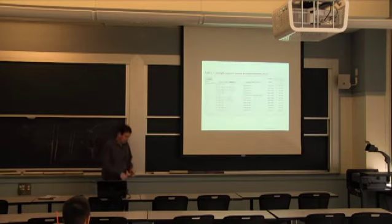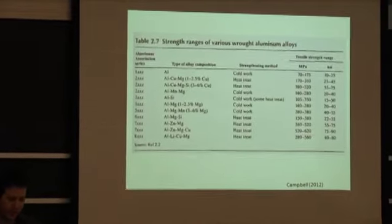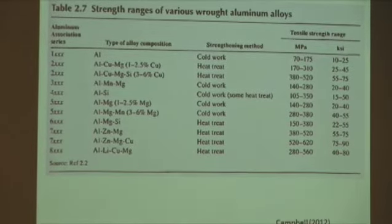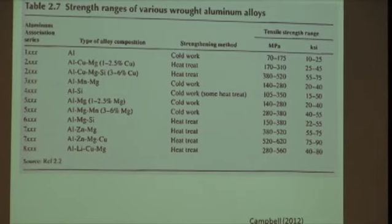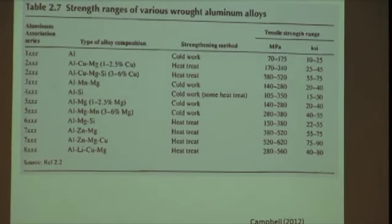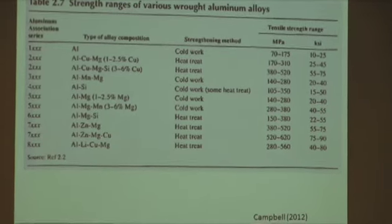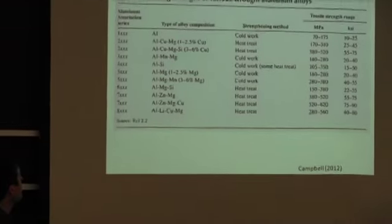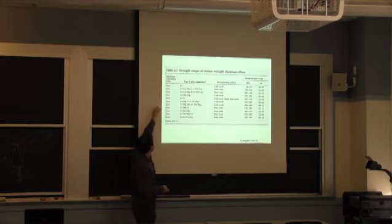Speaking of aluminum alloys, in the last two classes I talked about steel. I first talked about the mechanical side, and then I talked about more corrosion type review. Today we'll do aluminum, both for mechanical and corrosion. It's not quite as complicated, I would say. I'm presenting to you here the conventional series of aluminum from the Aluminum Association. The numbers are not that clear, but it goes from 1,000 to 8,000.